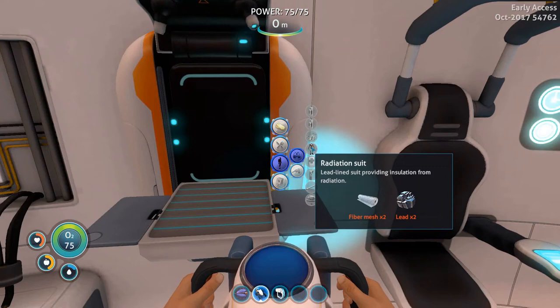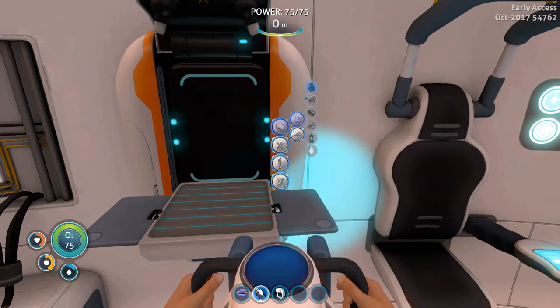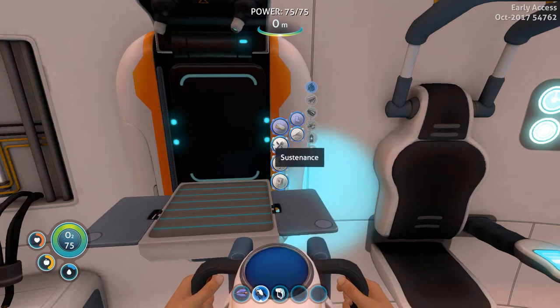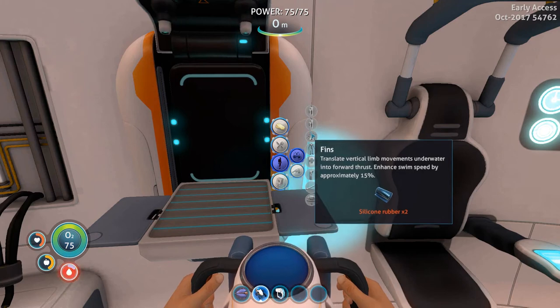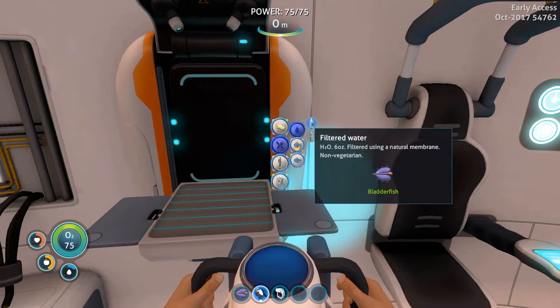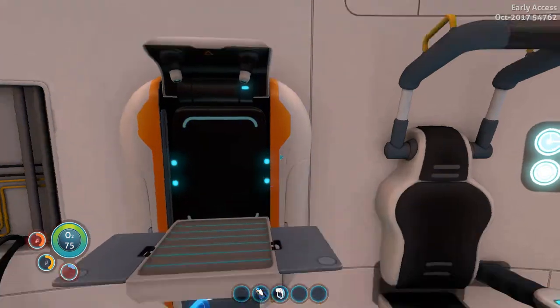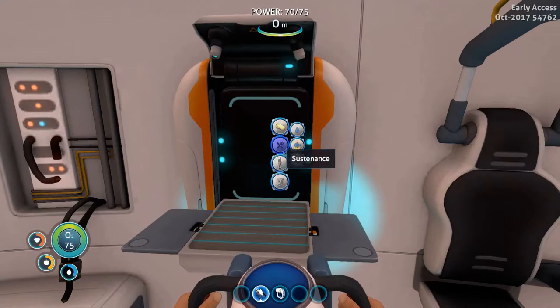Wait, we can make a radiation suit with fiber mesh and lead. It is good. Wait, fins. Silicon rubber. There's a whole bunch of new stuff in here. But we can actually make fins. We just need a creepvine seed cluster. Okay, wait. So what we're going to do, we're going to make more sustenance. Water. And we need to get more silver. And we're going to use that silver to make a base. Right. Yes.